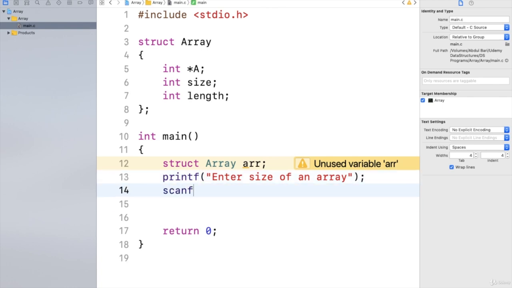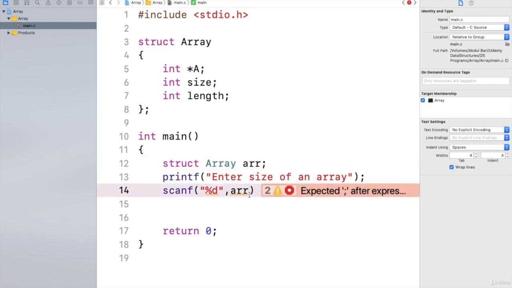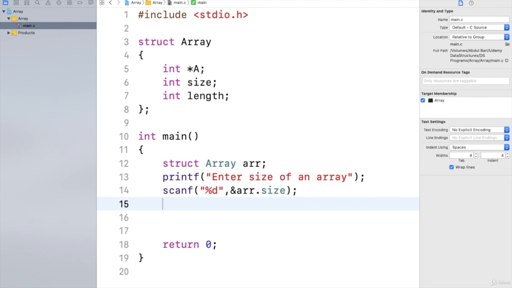Then read input from the keyboard using scanf. I should read the value in ARR, that is inside this array, the member size. I should read size, ARR dot size, and this should be prefixed with ampersand. Yeah, with this we'll be knowing the size of an array.